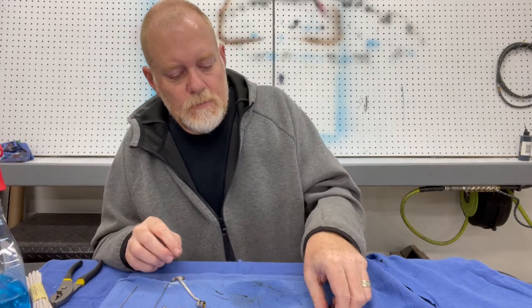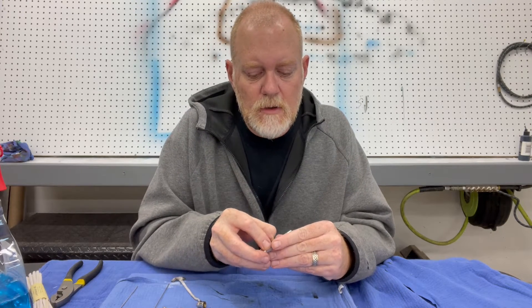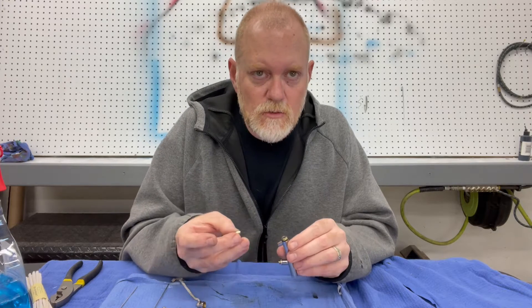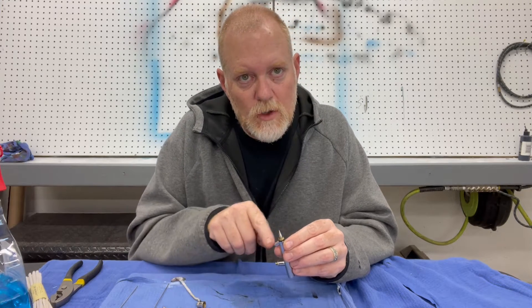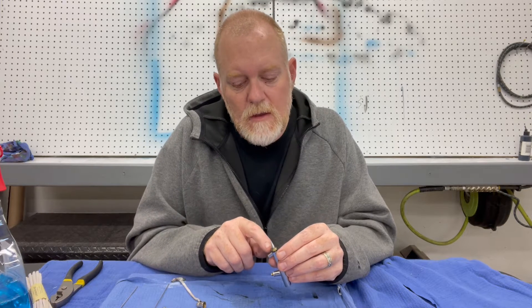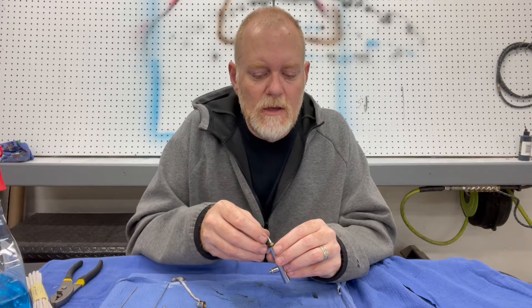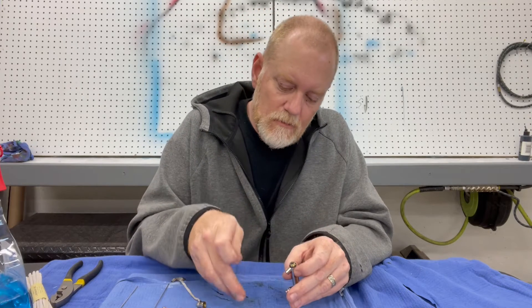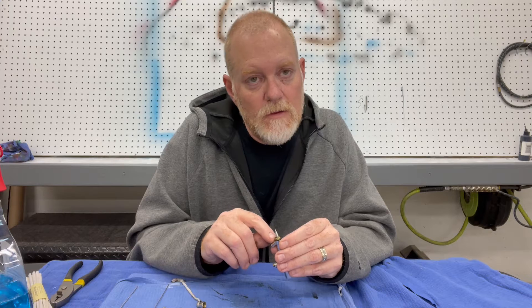Another problem you can run into while airbrushing is a stop-and-spray, stop-and-spray pattern. That actually ends up being a problem with your bottle, not your airbrush. Sometimes if it is the airbrush, this cone doesn't screw in — it just sits in a little seat. You can get air around that seat and it'll blow back into the bottle, causing bubbles. The air goes right back around there and blows down into the bottle rather than sucking the paint out. What I like to do on-site is take a drop of paint, dip the back of the cone in it, stick it in, and it makes a seal — and then you don't get bubbles in your bottle anymore.